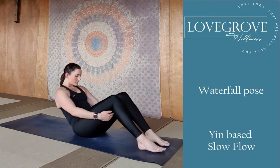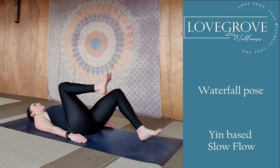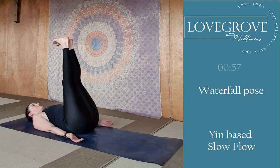Roll yourself all the way down through your spine into a lying position, arms either side of you, and take the legs up towards the ceiling for waterfall pose.